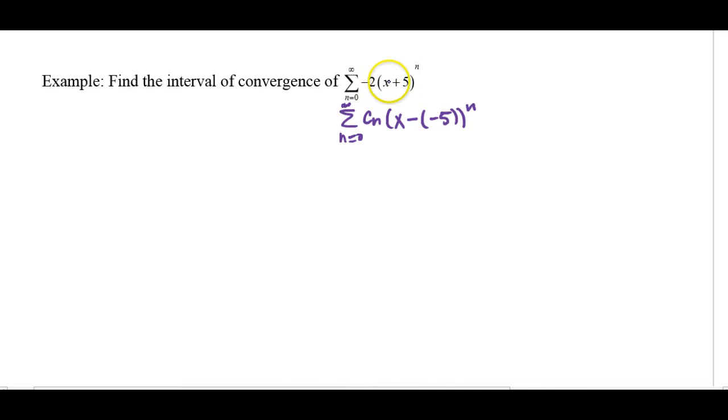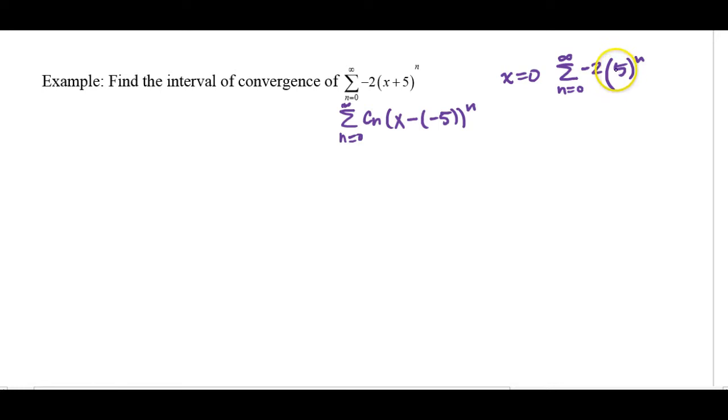And if we think about it for a second, if I plug in any x value here, it is going to look geometric. So let's just plug in x equals 0 just to confirm it. If I let x equal 0, this is the sum of n equals 0 to infinity of -2 times 5 to the n. So this is definitely a geometric series, and this geometric series does not converge because 5 is greater than 1. So 0 is definitely not in my interval of convergence, but I want to find out specifically what it is.